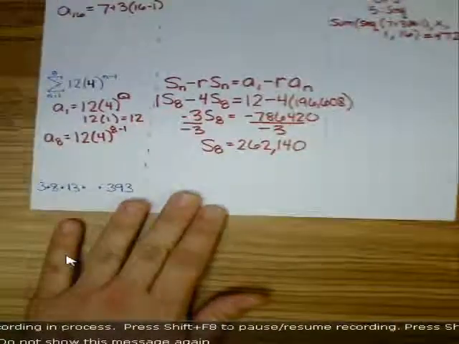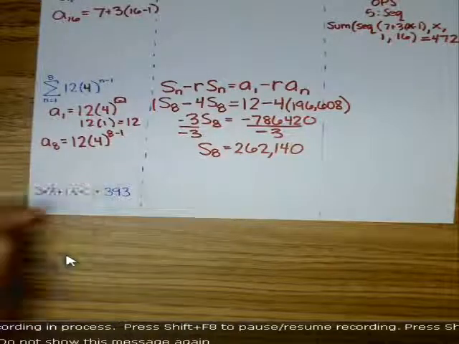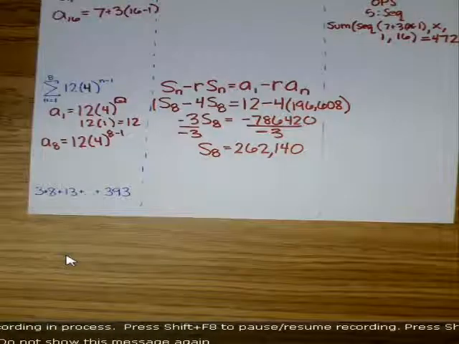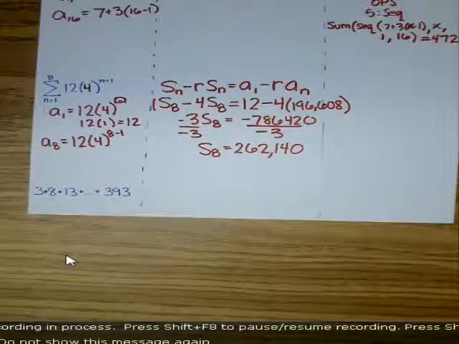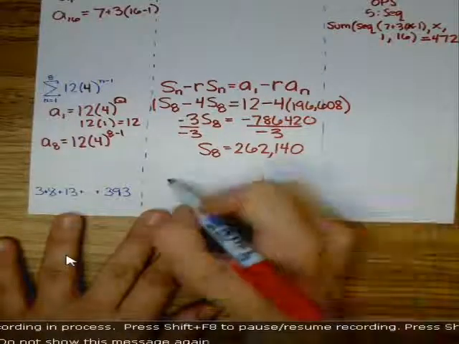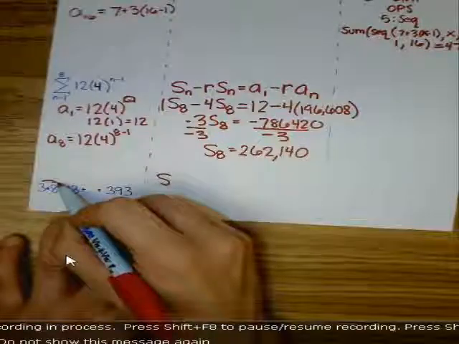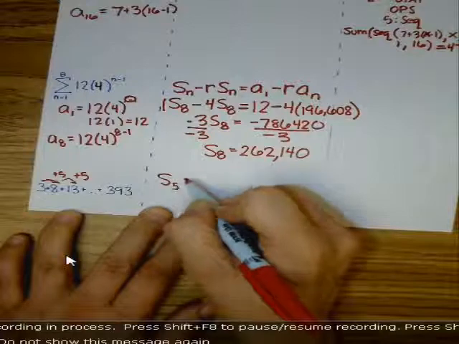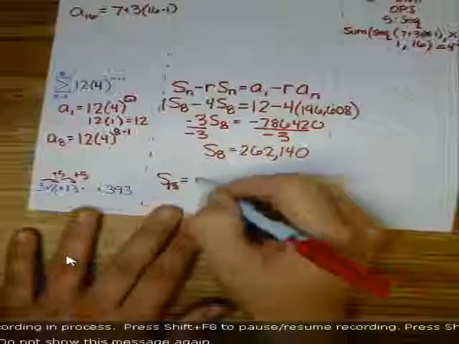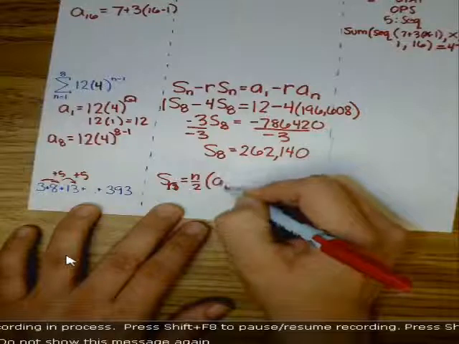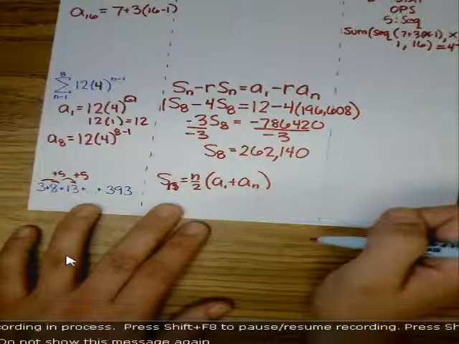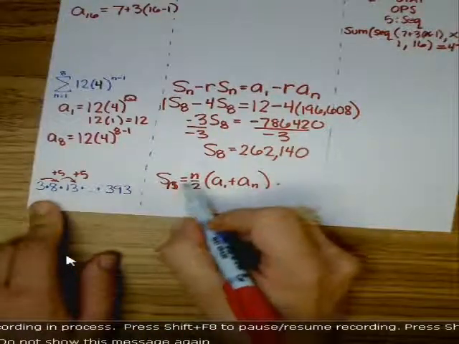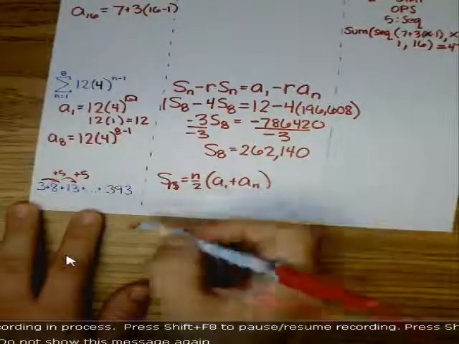A third example would involve if they didn't write it in summation formula and they just gave me the sequence, or I'm sorry, the series, and asked me to sum all these numbers. If I wanted to do this by hand, I would have to figure out, this is adding 5, so it's arithmetic. S sub n is equal to n divided by 2, a sub 1 plus a sub n. Right now I don't know how many terms I have. I don't know what my n is. So you're going to have to calculate that.